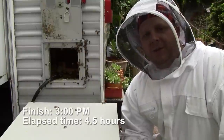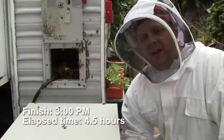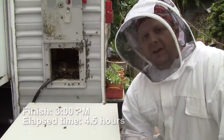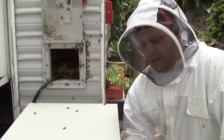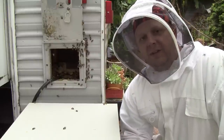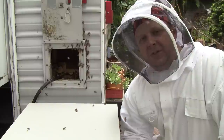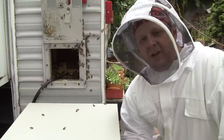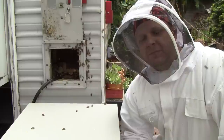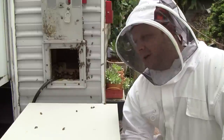We're all finished. We got most of the comb into the box. There was so much comb in there, much more than I had anticipated, and I didn't prepare with enough frames and boxes. I only filled one medium box with the 10 frames, and I picked the best comb out of the bunch with the worker brood and nice long pieces if I could find them, and got it all filled up. We got the queen, as I showed you.